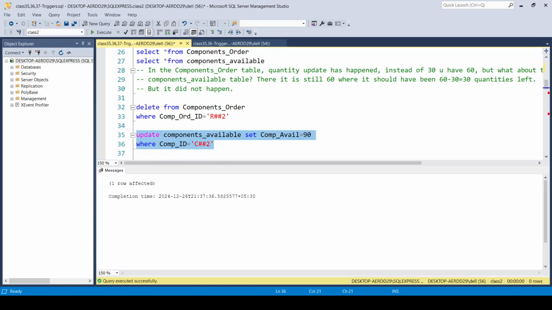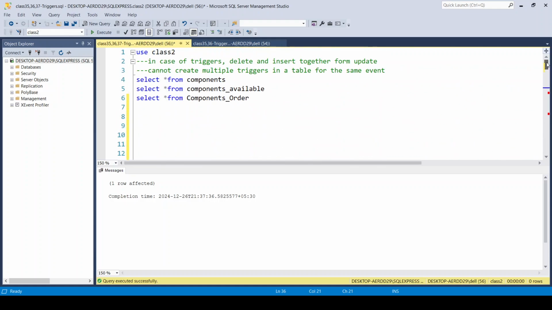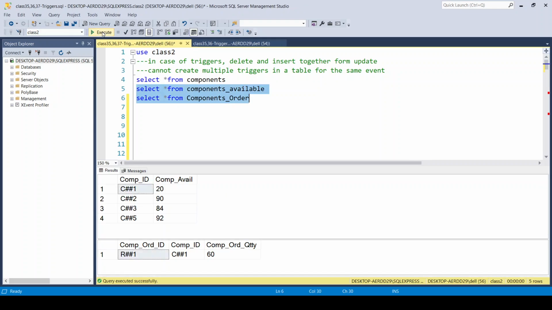Hit the execute button and let us check once. Select asterisk from components_available and select asterisk from components_order. You see, for refrigerator, the original value 90 has been reinstated under the comp_avail field.